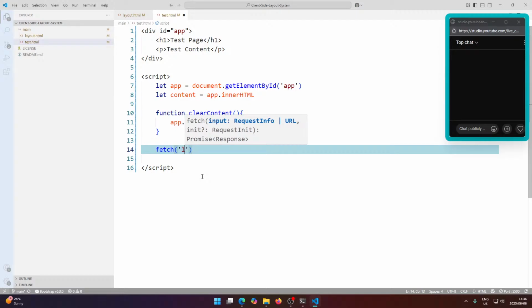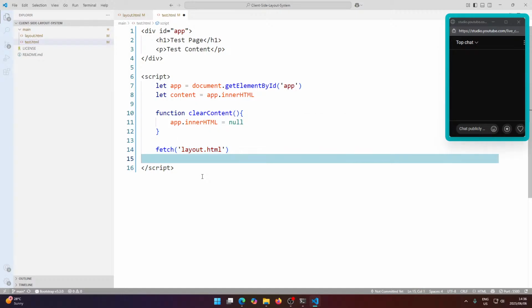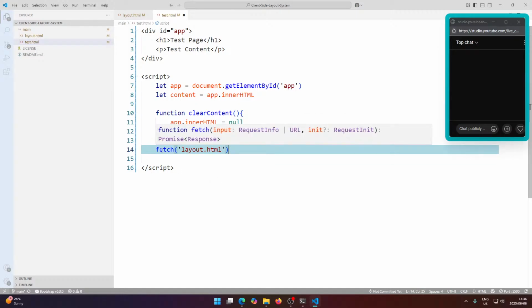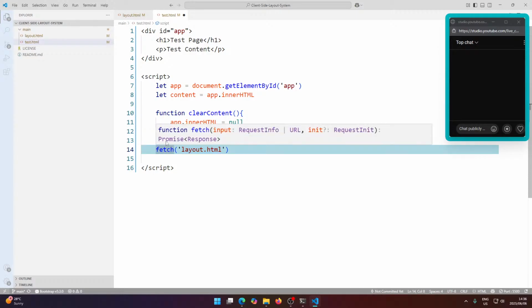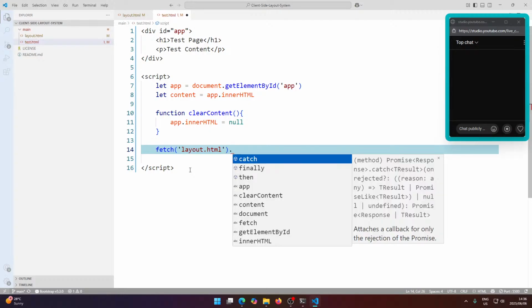So our file is called layout.html. Now this is probably the first time you're using the function fetch. So what this will do is it will return a promise. It won't just simply go fetch this file and give us the output right now. It will return a promise, which you can see here. And what a promise is basically, it doesn't yet have the data, but it will get that data later on and give it to us. But we need that data right now, so we actually want our program to wait until it's done fetching that data. So we need to use .then.